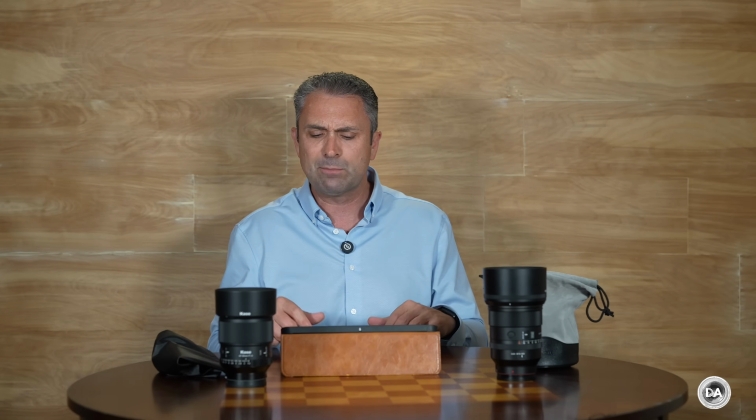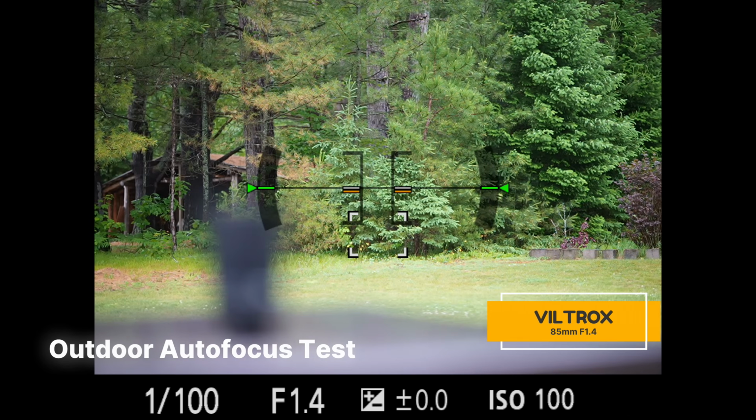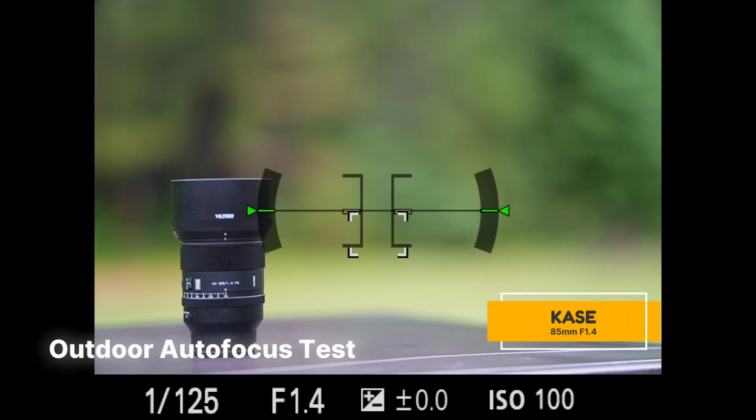In the case of the Viltrox, I actually have a breakdown. There are 10 seals inside. I don't have the number inside the Kase, but it does have weather sealing beyond just at the gasket at the rear lens mount, and so I think that it has probably a similar degree of weather sealing. Overall, as we're going to see, their autofocus speed is close between the two lenses, and we'll try to parse that out a little bit more, but not terribly different between the two.